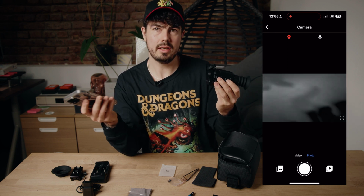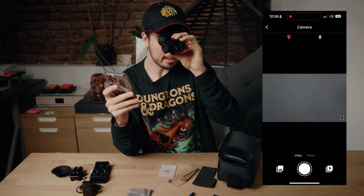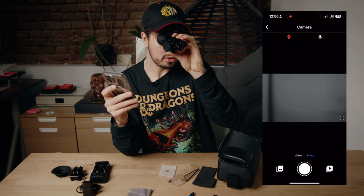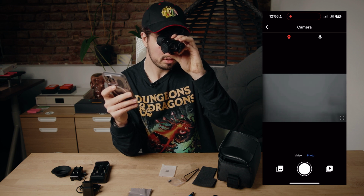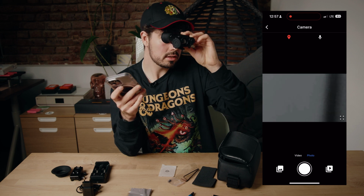Yeah, that's basically it. And then if you want to turn it back off, you just hold the power button, and then it asks you internally, do you want to power off? Yes, no. And then you go on yes, but I just went on no. Yes, and boop, it's gone. And that's it, what comes in the box of the Falcon 640 Plus.